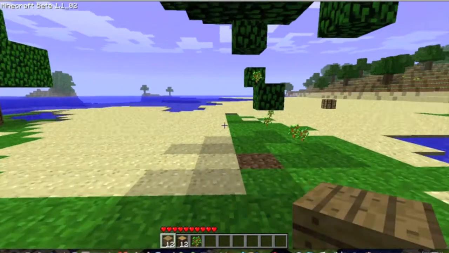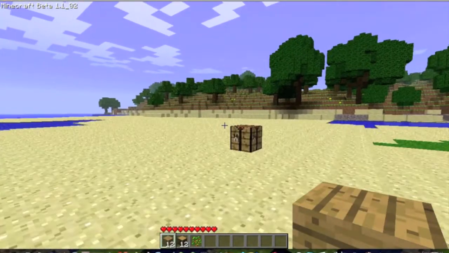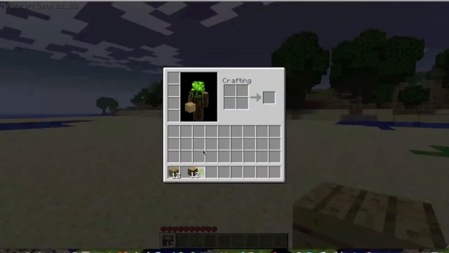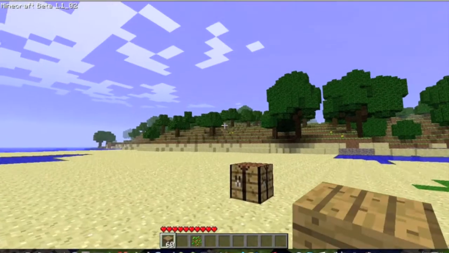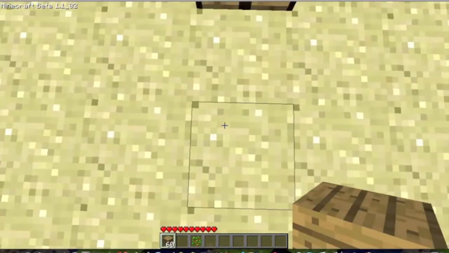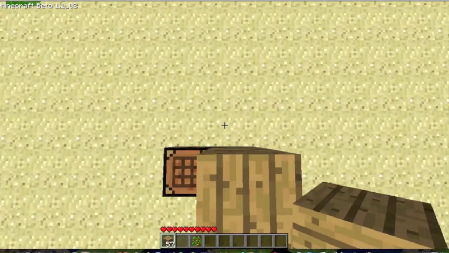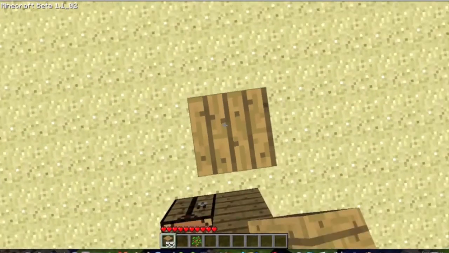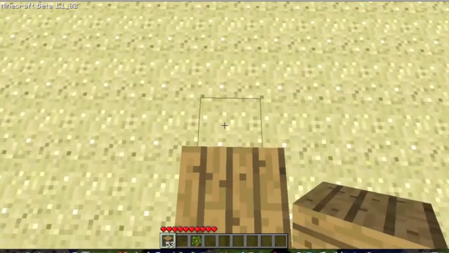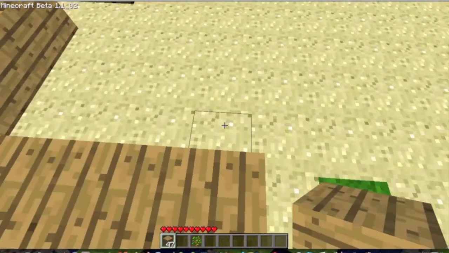Okay, 12 logs seems pretty good. I think that's gonna be 48 planks, if I am not mistaken. 48. 60. Seems good to make a decent first house. Let's make the walls 3 high. It's gonna be a pretty small house. It's gonna be my first house, so I really don't care. Let me just make the main foundation, I guess.